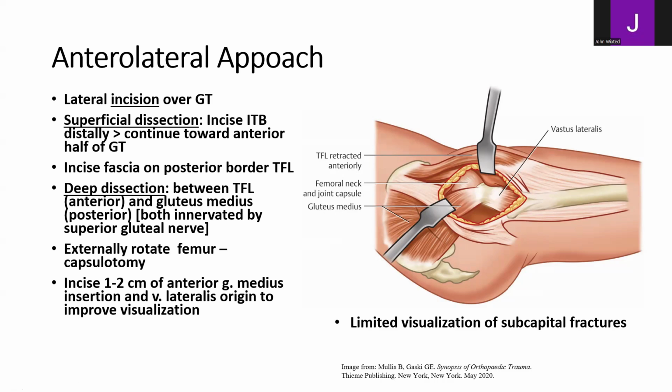The downside to the anterolateral approach is that patients will limp, and you need to do a good repair of that abductor. And some of those patients, even with a good abductor repair, will still have some problems with limping. So although I do find that the anterolateral approach is technically the easiest approach, it's also the one that's most likely to leave the patient with a limp. So if you've got a very late fracture and you've never done a Smith-Petersen or you've never done a Watson-Jones, that's probably not a great one to start on.